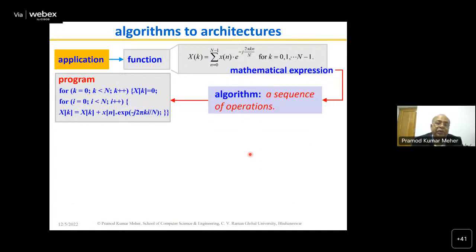Okay, so when we talk about algorithms to architecture, or mapping algorithms to architecture, how do we proceed? For a given application to run, we have to compute several mathematical functions, several mathematical operations we need to do. Suppose one of the operations is the fast Fourier transform. The equation you see here is basically for the Fourier transform. It is a brute force approach, the simplest way of representation. There are many fast algorithms, of course, to reduce the number of operations.